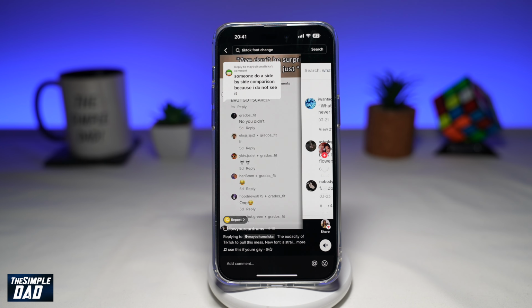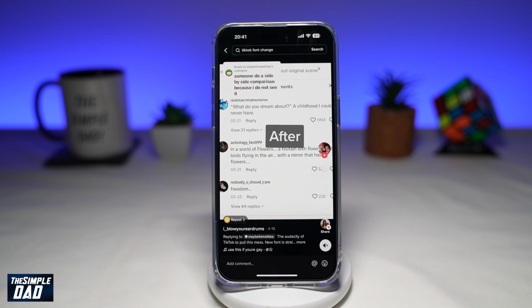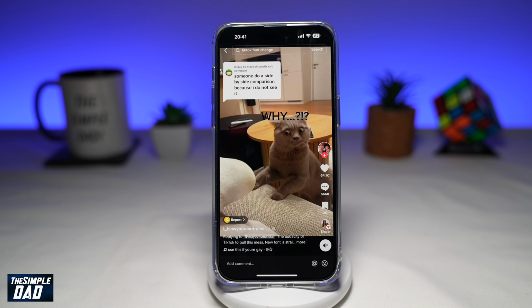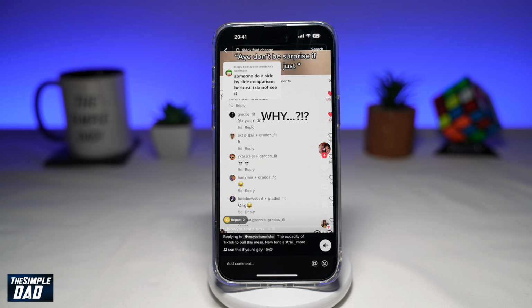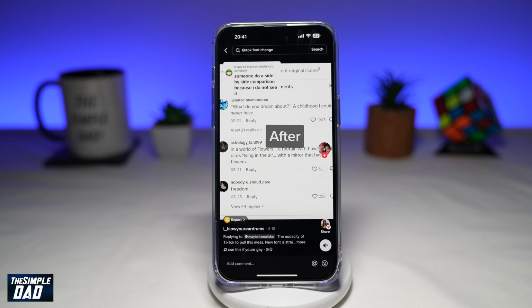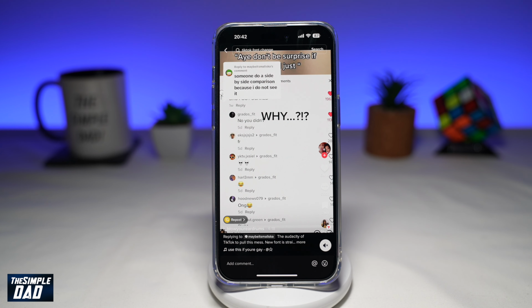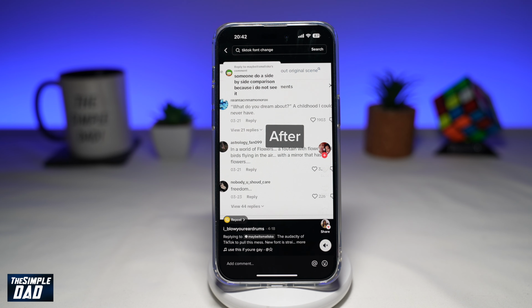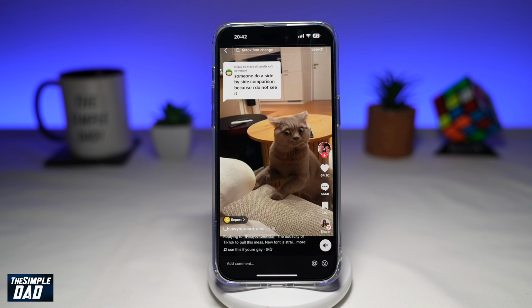So the new update on TikTok has introduced a new font, which is being used in the comment section. Despite being a small change, some users are not happy about it. It's not yet been made clear why TikTok chose to change the font in the app. However, like many apps, TikTok constantly updates its app to ensure it runs as smoothly as possible for users and gives users a new experience. So let's talk about this new font update.